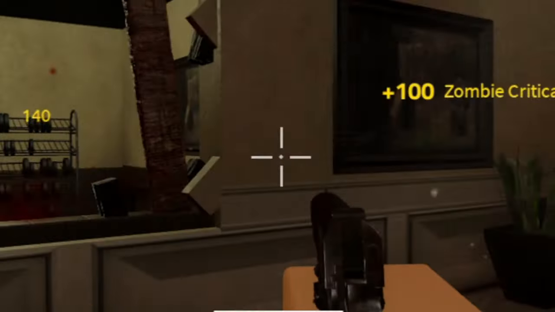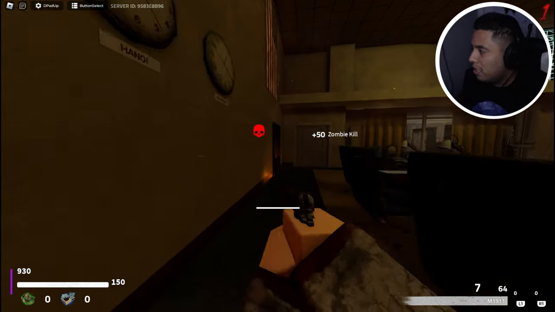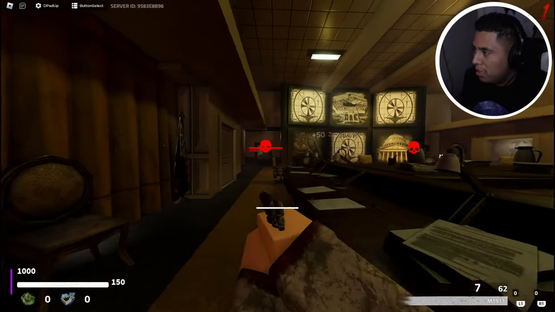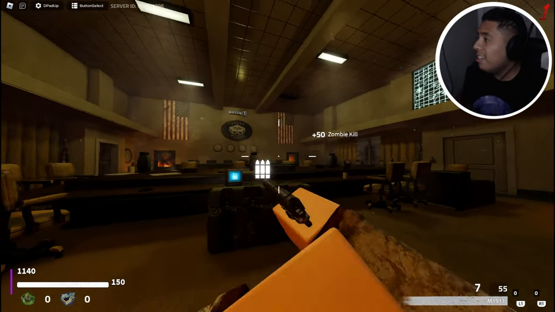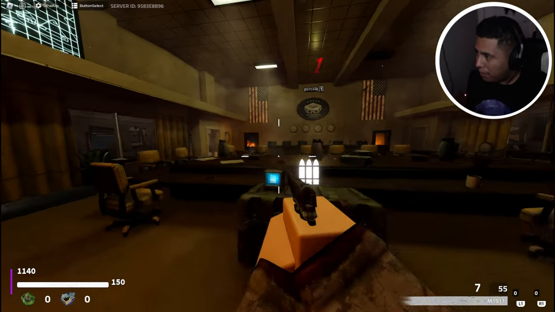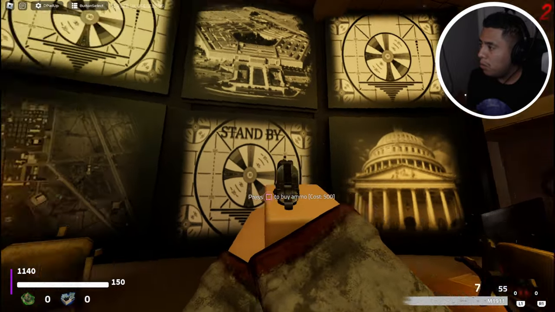I didn't even notice that in Roblox. Oh, wow, one shot. Oh, man, okay. I guess using a pistol was a good idea. Right now, I'm just over here killing zombies to get more points. This is how we start off, guys. Look at the details of this map. They actually got it right. They got the beginning map right. They got these maps right. And they also got the little movie thing right, too.